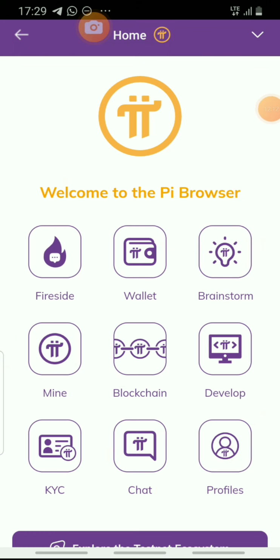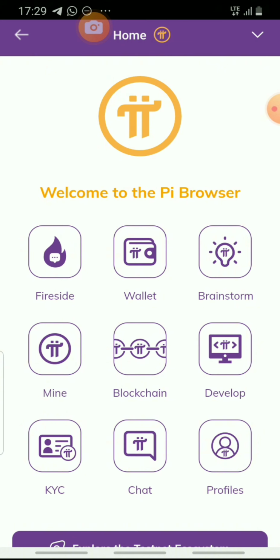Let me click on the profile section. The Profile section is all about your profile, your details, your name, username, your followers, the people that are following you. You can apply to be a content creator for Pi, and the rest.